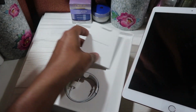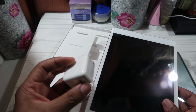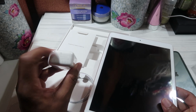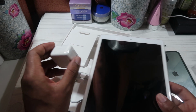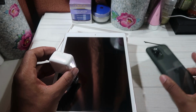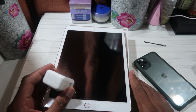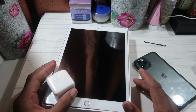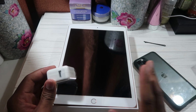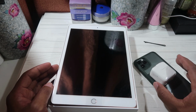So typical stuff, we have the power brick right here that comes with the iPad. This is a 12-watt USB adapter, but more than likely I'm gonna use my iPhone charger, which is the charger for my 11 Pro Max, which is 18 watts instead of 12. So it's gonna charge this a little bit faster, because it has a pretty big battery inside, and it's gonna take a while to charge with the 12 watts. So I'm gonna go ahead and use my iPhone 11 Pro Max charger to charge this iPad right here a little bit faster.